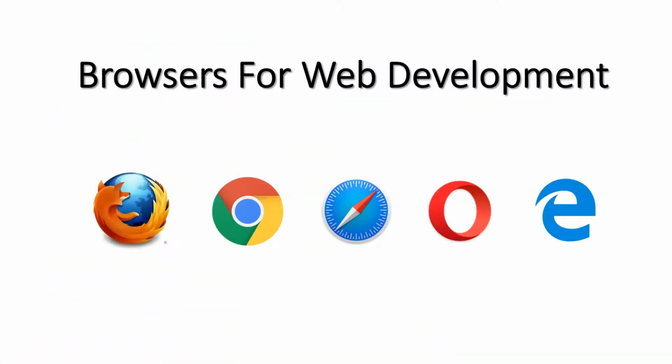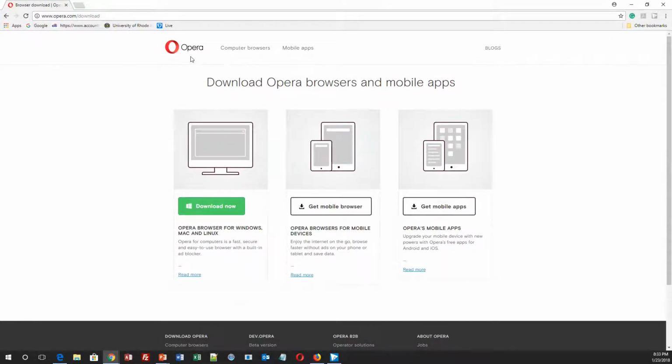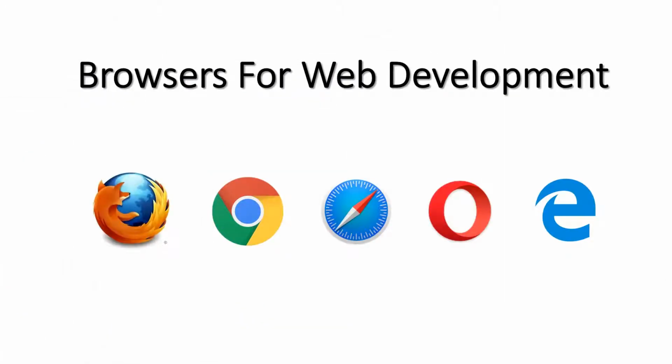The next browser is one that I happen to like a lot because its main goal is to be fully compatible with the W3 Schools standards and websites that are currently built on the web. And that is the web browser known as Opera. Opera is really built to meet all the standards of the web. That is the main goal of this web browser. So it's actually a mobile-friendly browser. You can download it for your desktop, your mobile devices, or you can simply get the app to surf the web using Opera, where most applications will run and function properly as long as they follow the standards and rules and regulations that were set by W3 Schools.